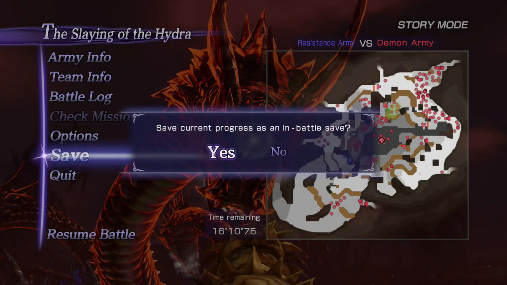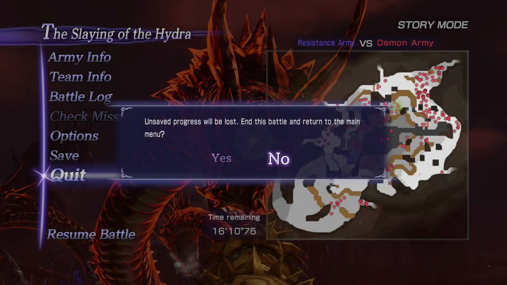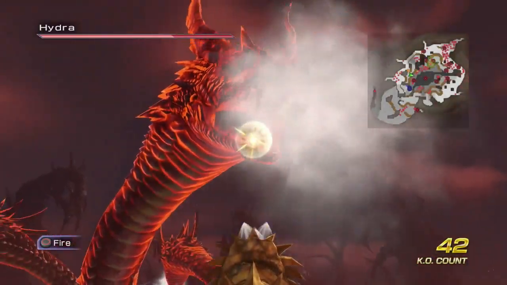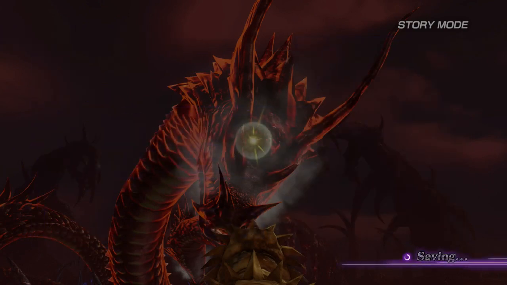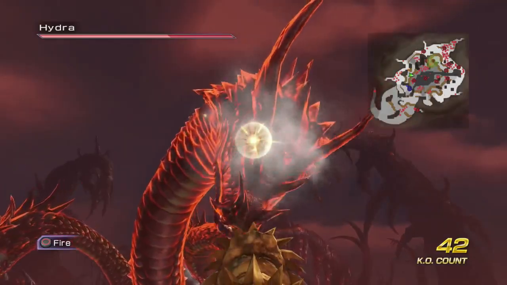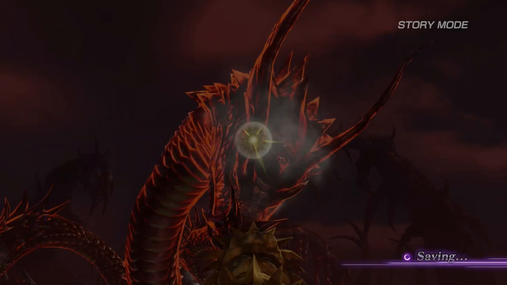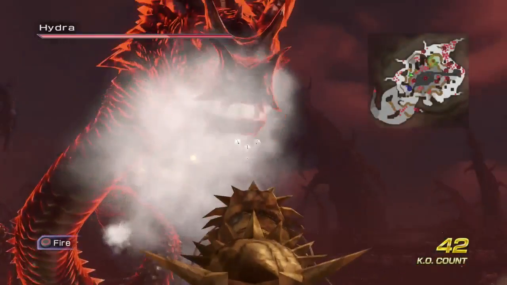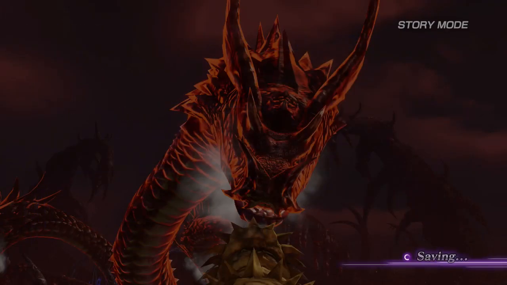Like, is this efficient? Like, in real time it obviously isn't efficient. But I would still think this is a better way to deal damage to the super armor Hydra than waiting for it to despawn and respawn. Because this way you can deal direct damage, as minuscule as it is. This is pretty intolerable.